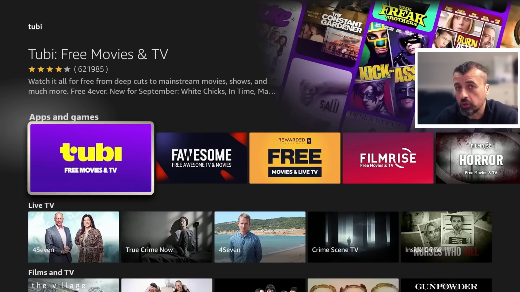Now, if for whatever reason you can't see this application directly in your Amazon App Store or the Google Play Store, or if you're looking for that more enhanced version of this application, you can find that directly on my website. Just go to tdoctoruk.com, click on tutorials, and the latest tutorial in the list will be how you can get this custom version of Tubi TV. It is worth mentioning that depending on your location, it will determine what kind of content you see. To get the most content, you do have to have a USA IP address.